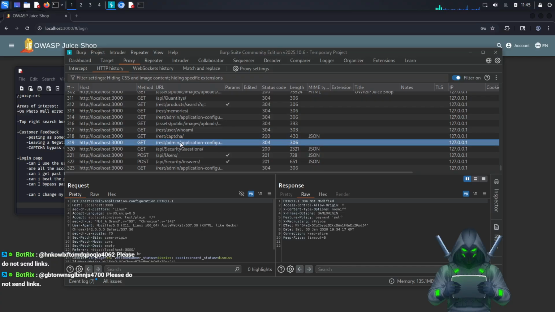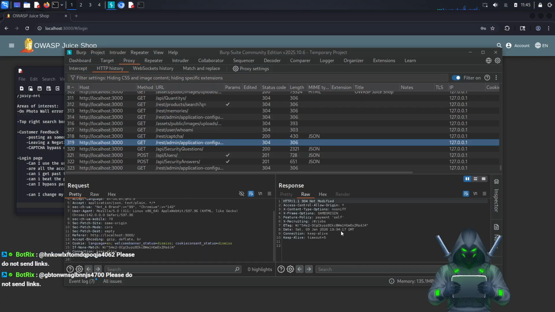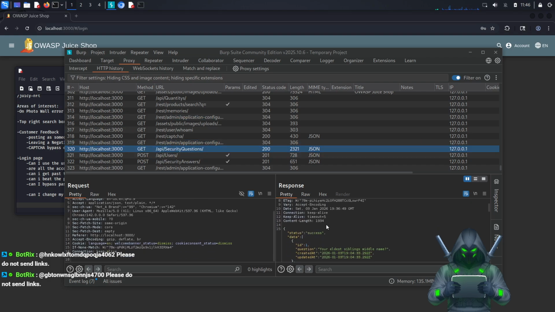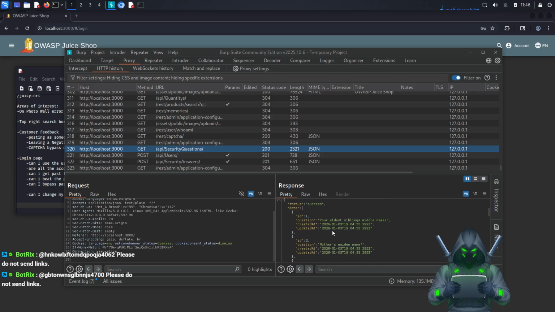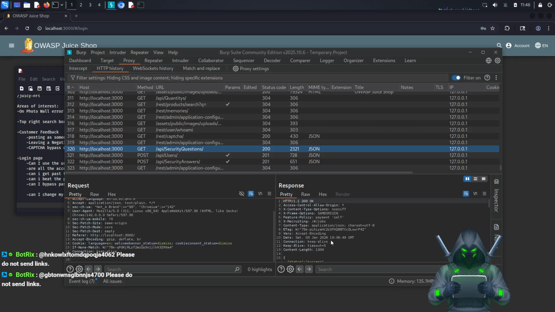Let's see here. E-tag. And then that also opens up a bunch of different ways to do things too.